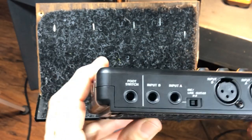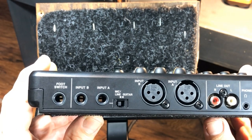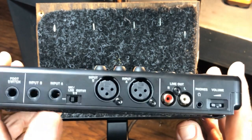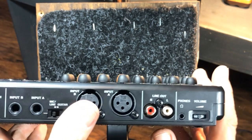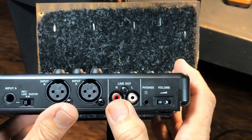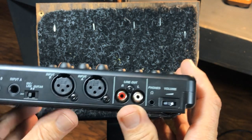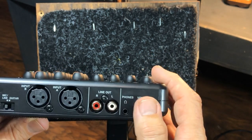You know, your inputs you can see. You've got a foot switch. We'll get into that. Inputs, tip and shield, and they are line or mic, line or guitar, so it'll attenuate. It's got 2 XLR inputs, obviously, and it's got outputs to plug into a monitor system of your choice, and headphones, which you'll probably use a lot.